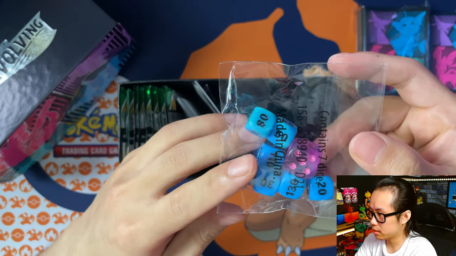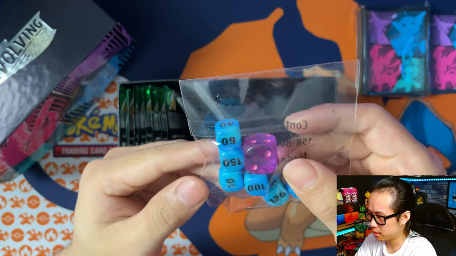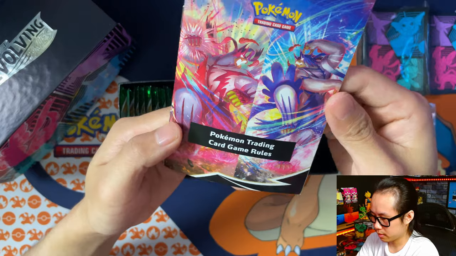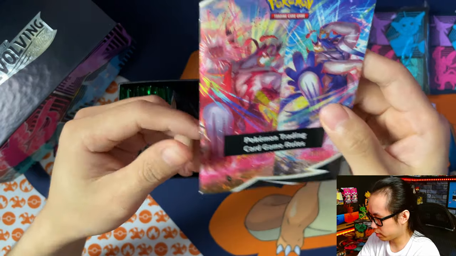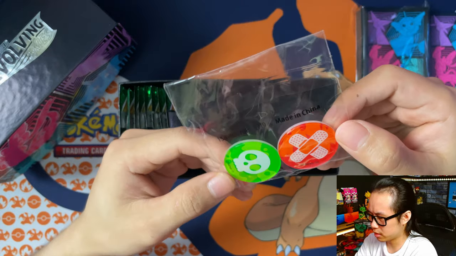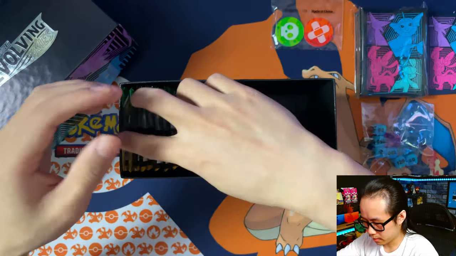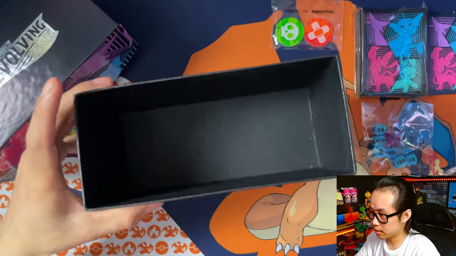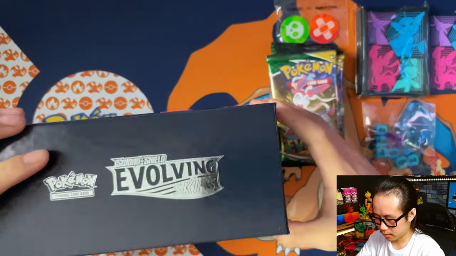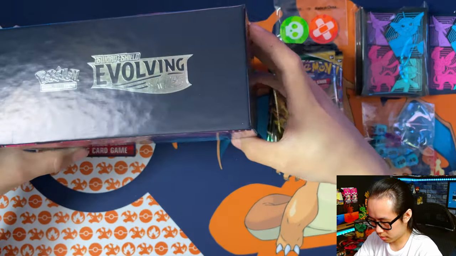Your dice, in a blue and a purple. Pink, purple, purple. Card game rules. Go that side. Damage counters, or is it the status counters? And your 8 packs, and that's it. Alright. What the? Get in there. There you go.